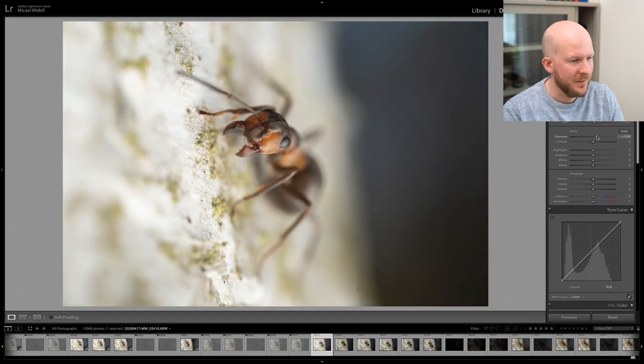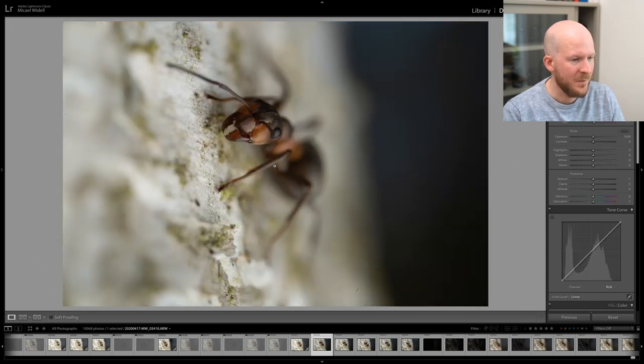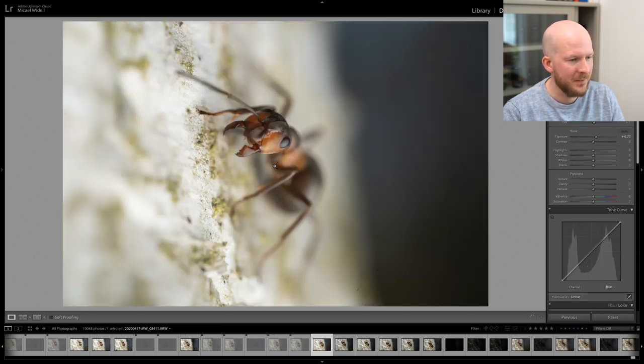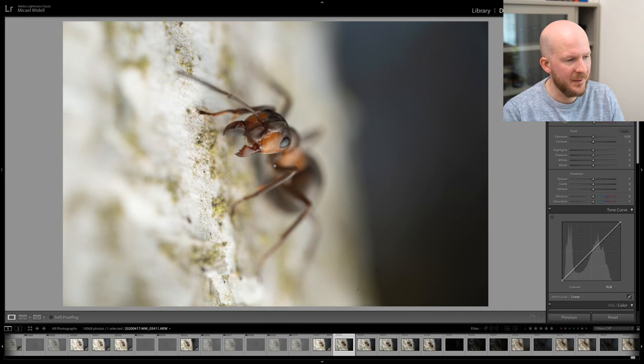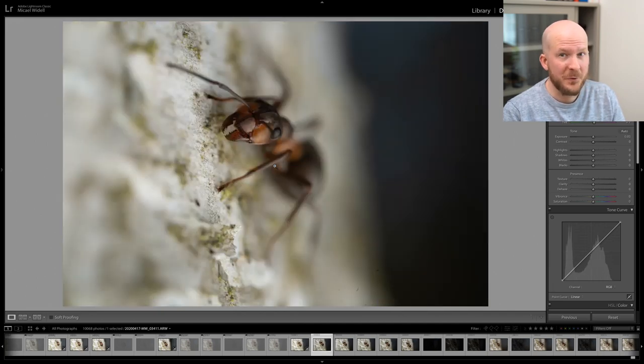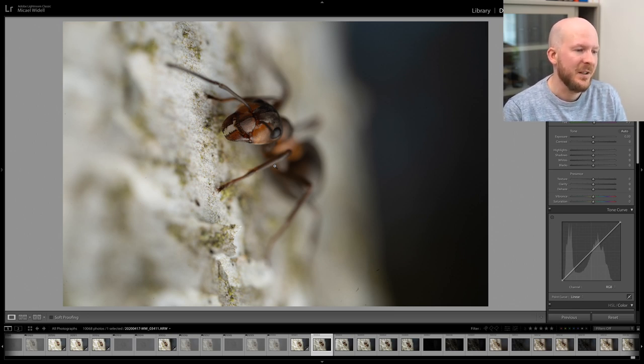But here we have a nice one as well. Wow. This is a good picture. And here we have how he closed it. But this could also be possible to focus stack. This was actually the most friendly ant I met today. As you can see, I got so many photos of him because he was standing still for so long, looking at me.